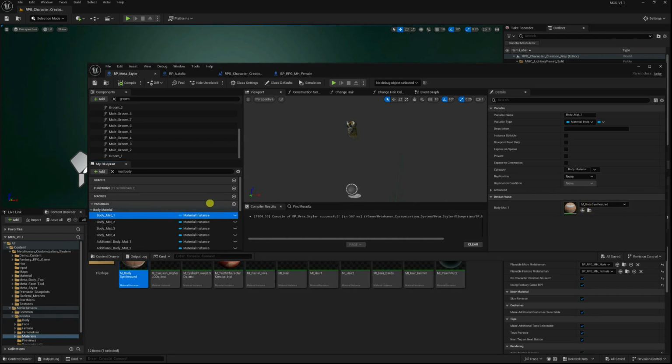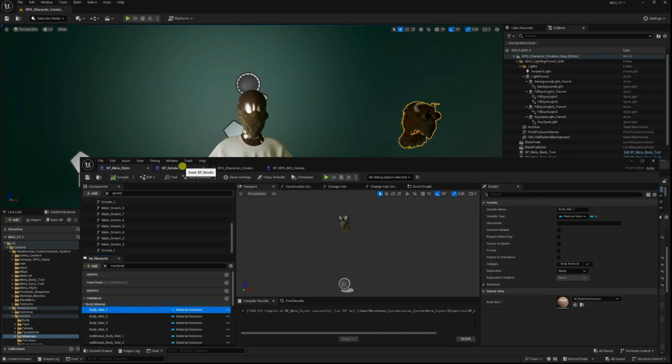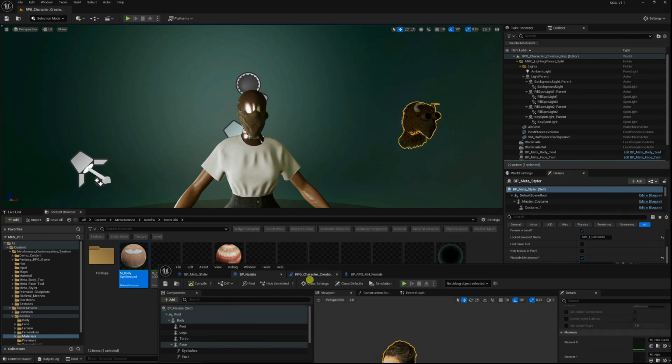Okay, it was showing none. Probably just went to a default material or something like that. So yeah, continue adding more MetaHumans and continue adding more body material, more face material, more grooms, and you will get a good library of assets to choose from to customize your character.